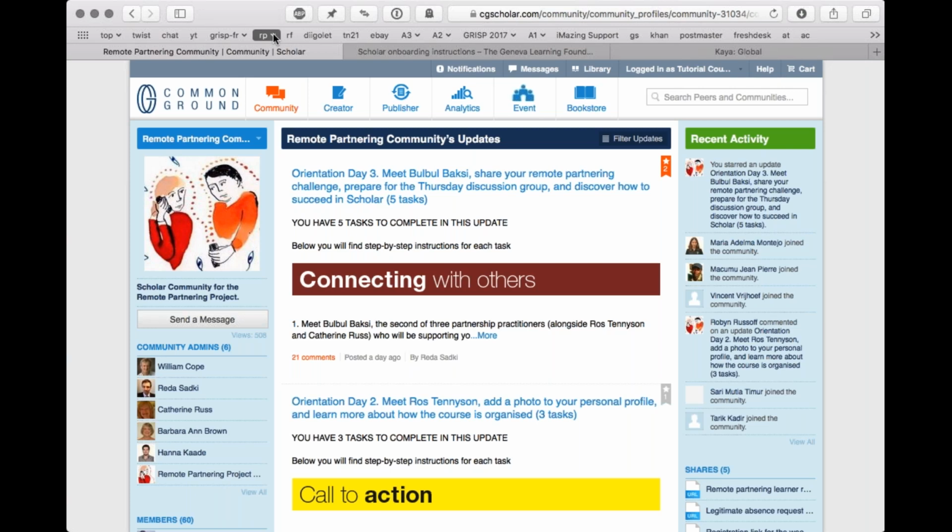And what I've actually done, which is a suggestion, is created a bookmark folder, my personal learning environment for this course, in which I keep all of the links that I regularly go to for this course. And this is not dependent on Scholar or any particular technology other than your browser. So if you've got a browser, you can do this. Some educators give it a fancy name, call it a PLE, a personal learning environment. It's just a list of links of places where you go regularly. And the first thing I have at the very top is the admin updates.